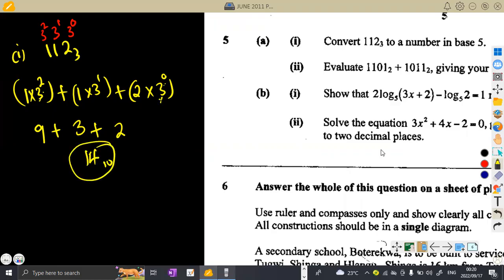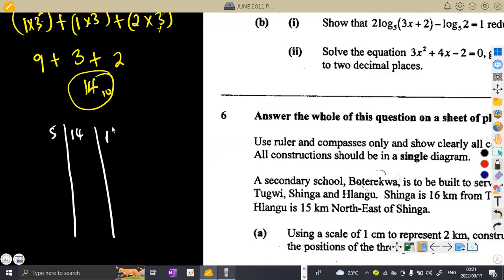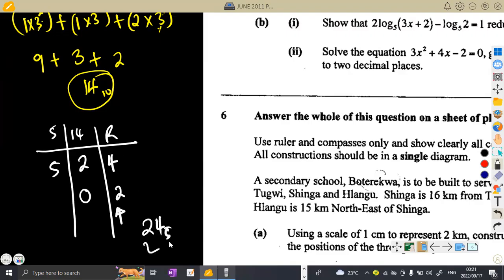So to convert this to base 5, because our answer is needed in base 5 here, what are you going to do? We are going to divide now by the base. Since we are now in base 10, we are going to divide by the base throughout, which is 5 into 14, noting all the remainders down. So that's what you're going to do. So 5 into 14, that is 2 into 10. We've got a remainder of 4. 5 into 2 is impossible, so that's a 0 here, remainder 2. So our answer, remember, is taken from the bottom going up. So it's 24 in base 5. Okay, so that was the idea for this question, to convert from base 3 to base 5.